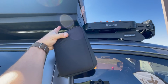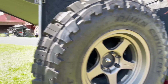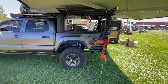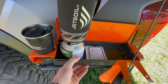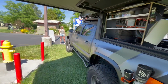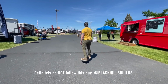I cut mine about there, but he cut his there just to fit that. It's pretty funny. Love this. Love AluCab stuff. Love GFC stuff. Love four-wheel camper stuff. Love it all. Super cool. Oh, this is sick. Easy supplies. It's like a magnetic. That is super cool. Got your water right there. Awesome. You had to do that when I put the freaking camera on, didn't you? I'm waiting for you to fall.